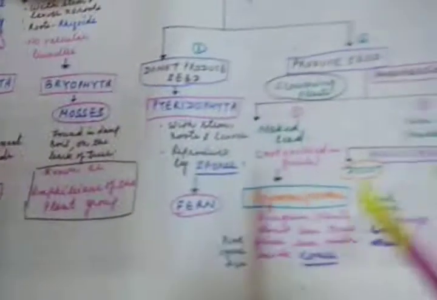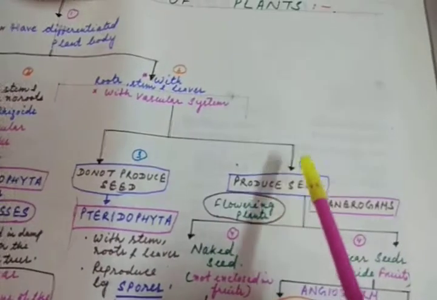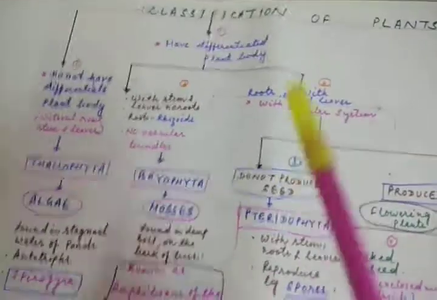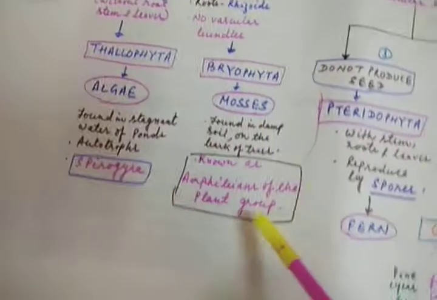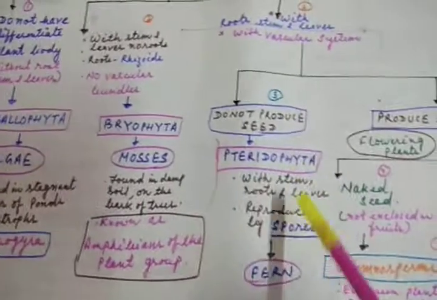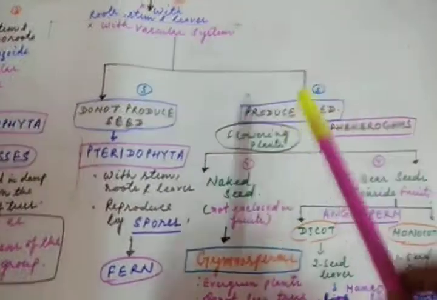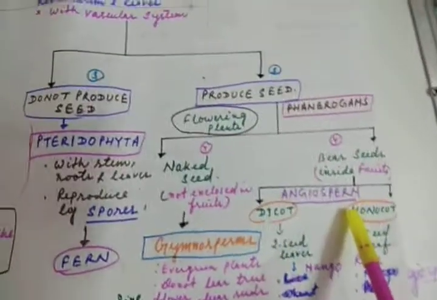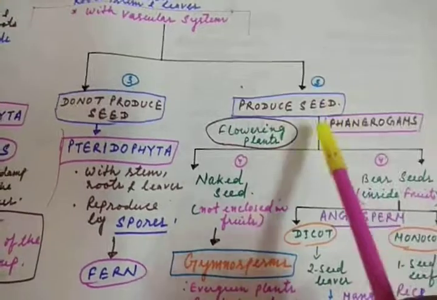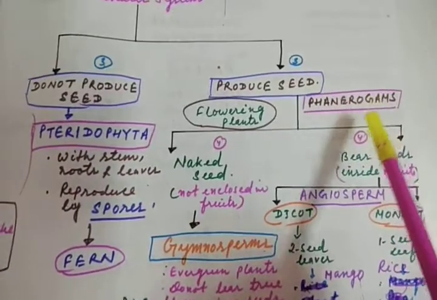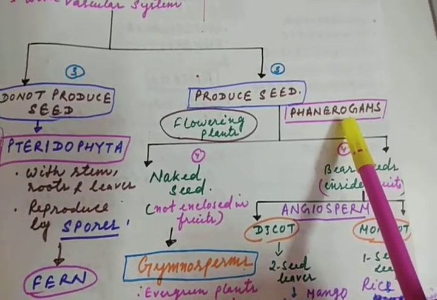Okay. Then we are going to the fourth category, which bears seed. Seeds are present, whereas in these three categories, Thallophyta, Bryophyta, Pteridophyta, we do not find any seeds. Bryophyta have spores, and Pteridophyta also have spores, and they reproduce by means of spores only. But here we will find Gymnosperm and Angiosperm. They produce seed, means they are enclosed in a fruit. So these plants which are producing seed are known as phanerogams.